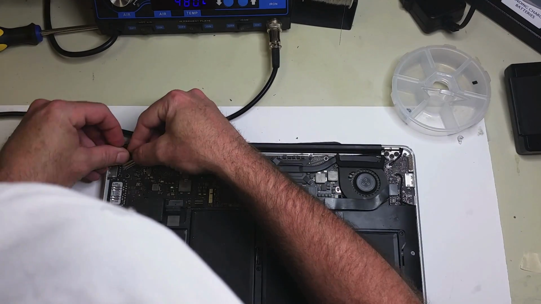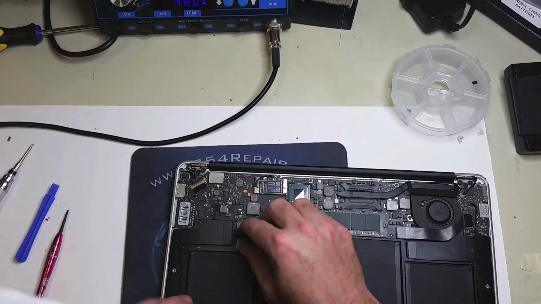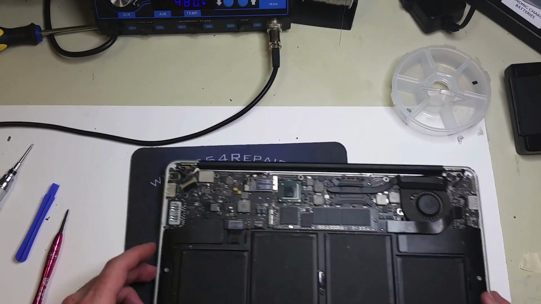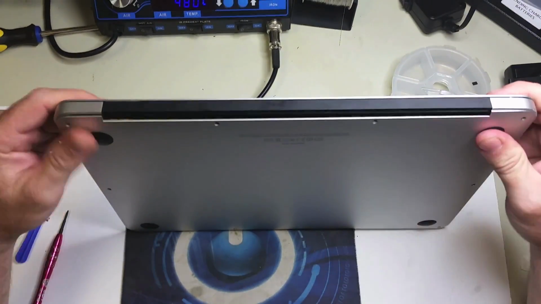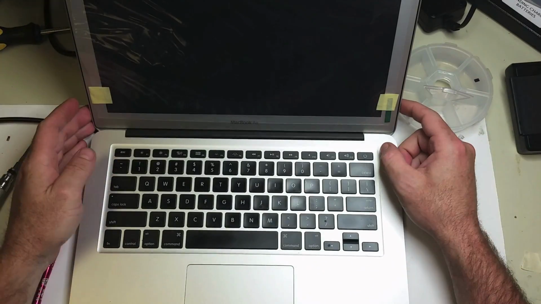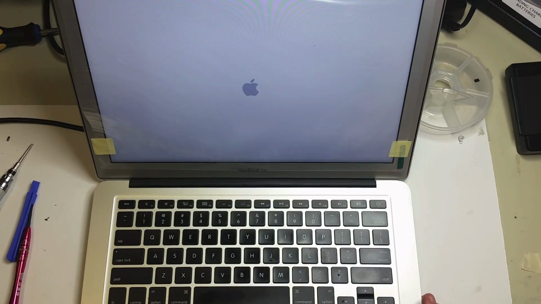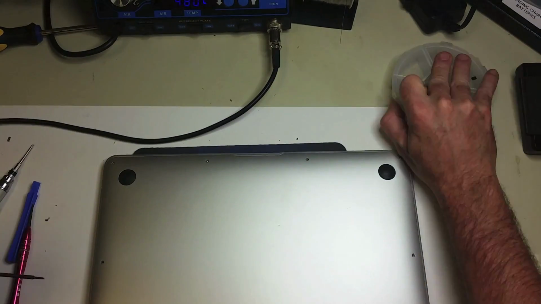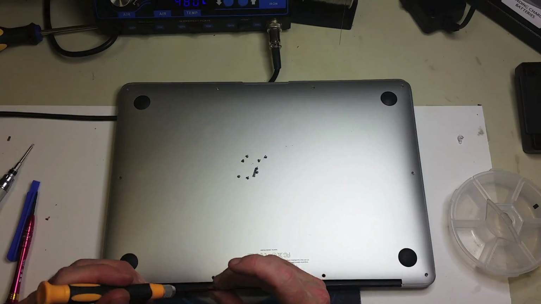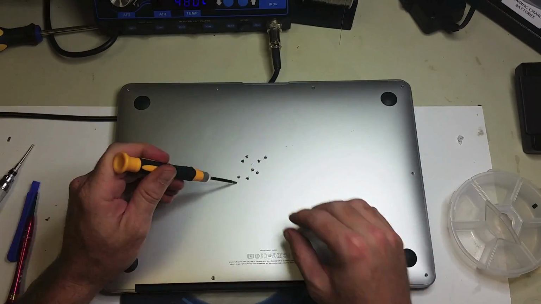When you put the flex cable that you just noticed that we put in, don't put it over the fan. It has that curve to allow the fan to rotate without any interference. We put the plate in. We do not put the screws, and we're just going to test. And voila, we got a perfect working LCD. So we're going to go ahead and finish the job, put the screws back in, and call it a day.